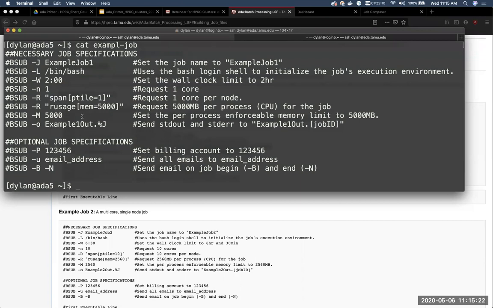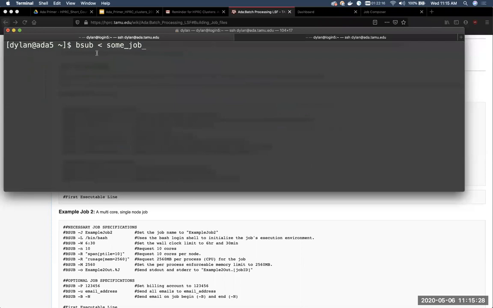On Ada, we use bsub to submit your job, just like that. And on Terra, we say sbatch. I'm on Ada right now, so if I try to call the Terra job scheduler, it just says command not found. Likewise, if I was on Terra, Terra doesn't know what Ada is.